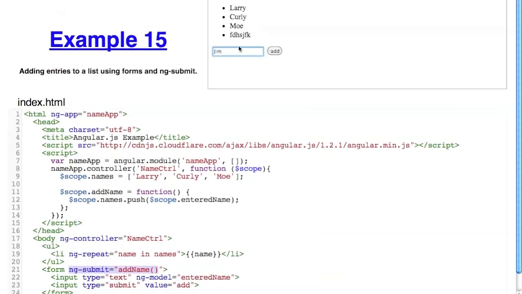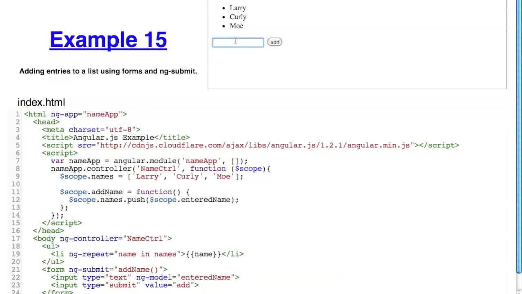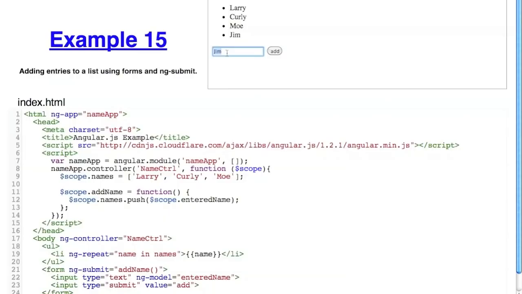So if I add like Jim, it adds Jim to the end of the list. And Harry also. So notice one thing in this example. I type Jim, I hit enter, add, but Jim is still there in the text box. But in terms of the user interface, I want to remove that after I enter it because it's been entered, it's not going to be entered again. So it's frustrating if I'm using this. Like I type John, hit enter, John is still there. So how do you think I can get rid of that text in the input field?